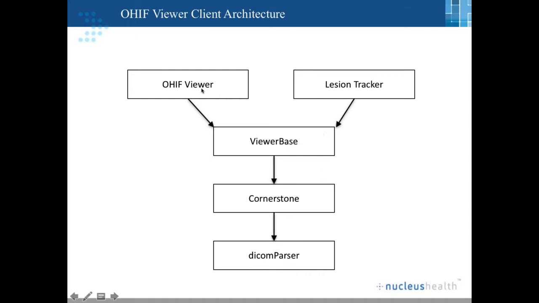That's what ViewerBase does. On top of ViewerBase are actually two viewers. Again, these are all open source. One's called the OHIF Viewer, and one's called Lesion Tracker. The OHIF Viewer is what I showed you. It's equivalent to a very basic IHE basic image review type viewer, something that you would expose through the EMR. Lesion Tracker is a more advanced viewer built for clinical trials management by the Precision Imaging Metrics team at Dana-Farber, and they are building on top of this as well.